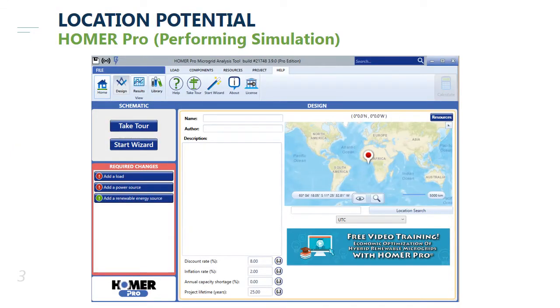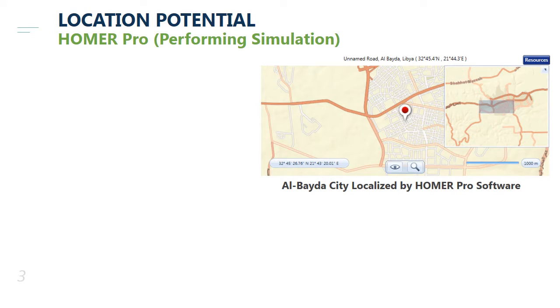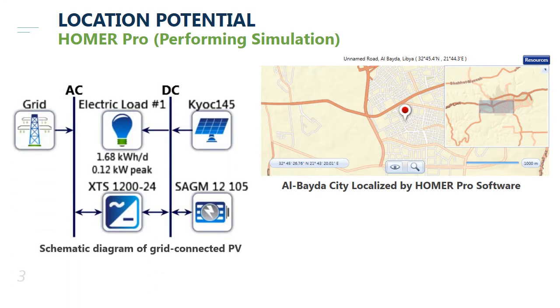To highlight the potential of solar resources of the selected region, a trial version of Homer Pro software is used because it has the ability to upload the resources of a certain site if it is connected to the internet. So the city of Al Baida, located at the north east of Libya, is selected in order to extract its solar potentiality. Then a hybrid system simulating the concept of our study, consisting of PV panels, grid, storage batteries, bidirectional converter, and a constant load, is built as shown in the schematic diagram here.